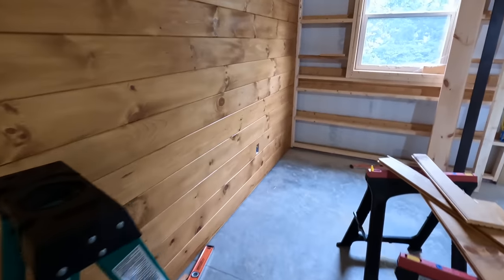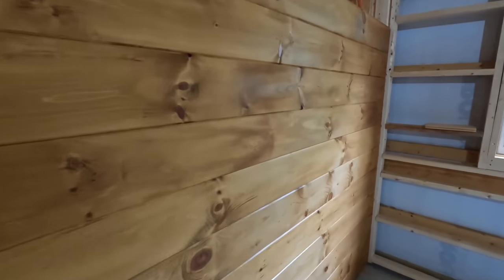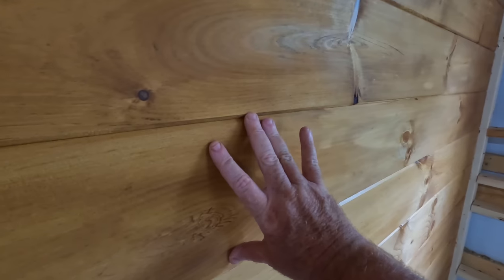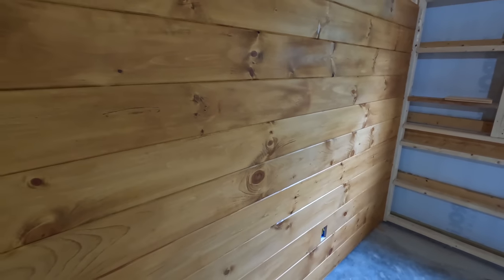Now, besides that little setback, everything's going fantastic. I really, really like this stuff. This is white pine. These are the nice wide boards. I think they finish out at about 7 1/8 or maybe even 7 1/4. With this big building and big rooms, I wanted the wider wood.